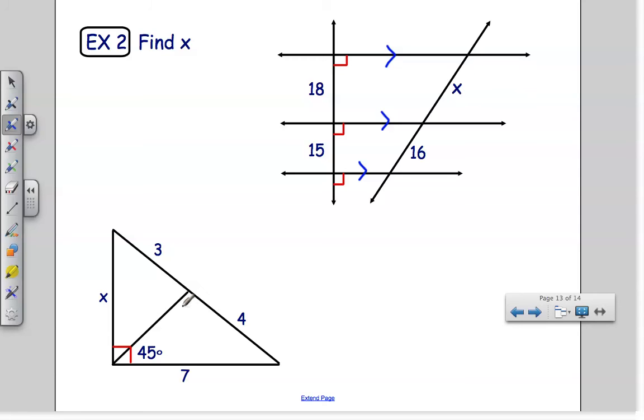In this example, I have a right angle marked for the whole angle. I know this is 45 degrees. What does that make this angle then? If this whole thing is 90 and we have a 45, this would have to also be 45 degrees. So now don't I know that if this is 45 degrees, then these 2 angles here and here, aren't those congruent? Therefore, this is an angle bisector, so it does split this side into 2 parts that are proportional to the sides they're nearest to. So I want you to solve for x in both of these. This is your homework for tomorrow, looking at 2 more proportionality theorems.